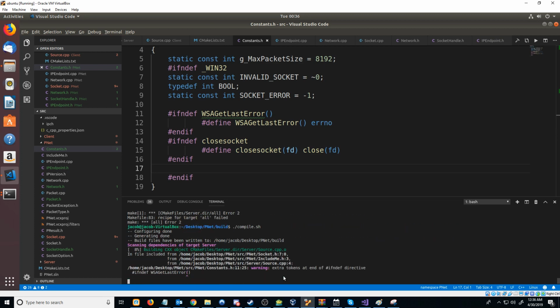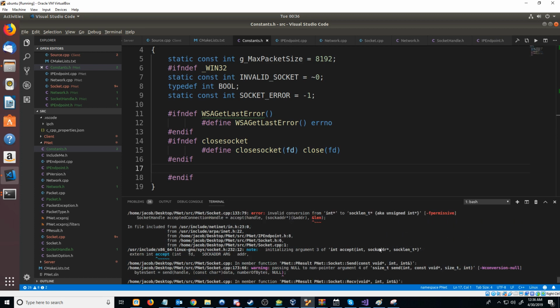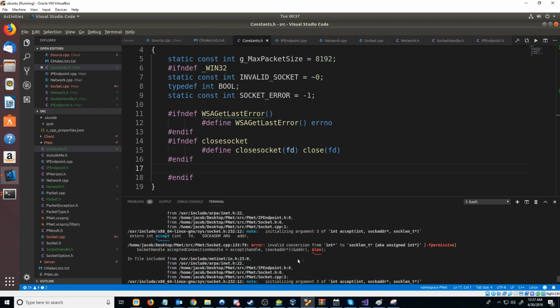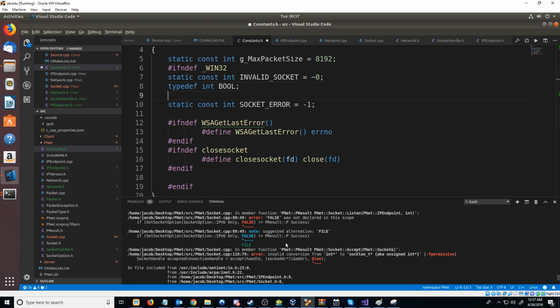Now when we try to compile this, we shouldn't get errors about those specifically, but if you scroll up a bit, you should see that we are getting errors about FALSE and about TRUE in all caps. We don't see the TRUE one, but we see the FALSE one. These were meant to be used with the integer version of bool, and FALSE we're just going to have a constant integer set to 0, and TRUE will have a constant integer set to 1.